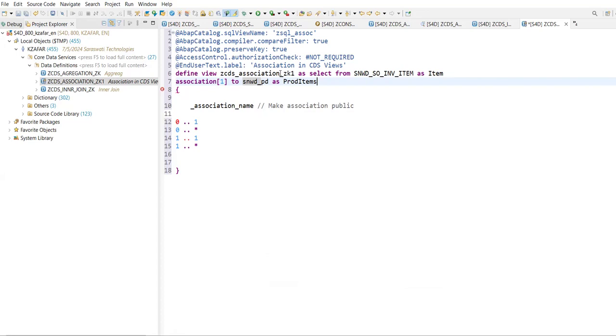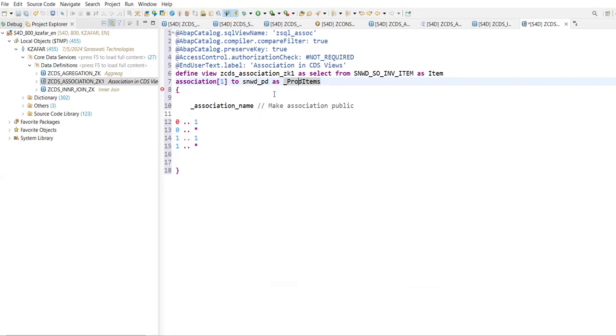Of course, if I do not put the underscore over here, it won't give me any error. It will work. If I use underscore, is this clear, guys? What is this underscore? If I give underscore, it's not like our data will change or anything will change. It's telling the system, yes, this is an association. So it is a must to use this underscore before the associated tables.